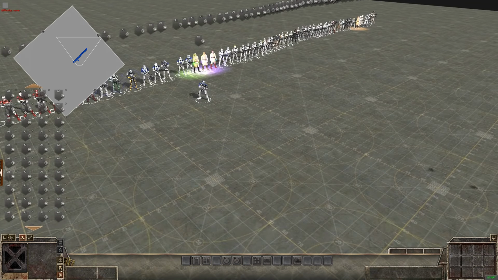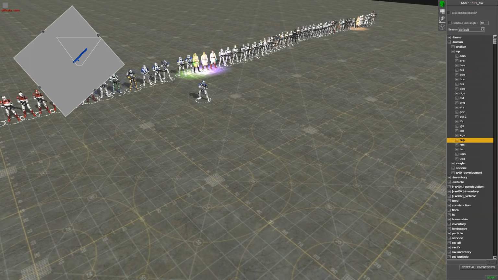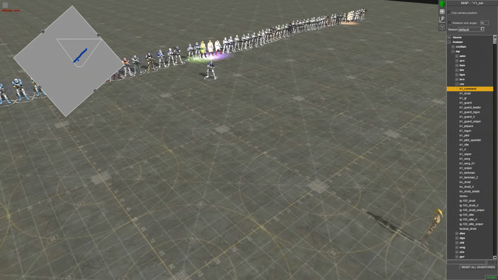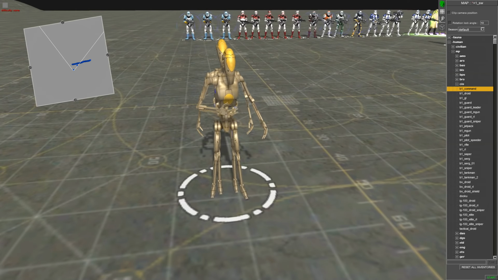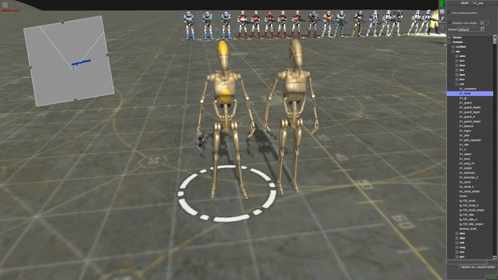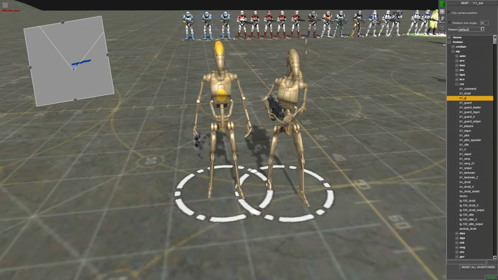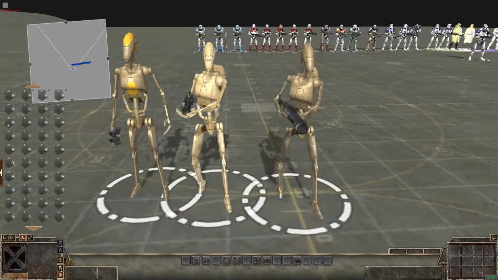Okay, now moving on to the CIS here, so we can get rid of the Republic and open up the CIS. A much smaller amount of troopers to the Republic, which makes sense because it's just the CIS. They have pretty standard troopers, but here we go. B1 Commander Droid, just a standard B1 droid, and you can see this is where sort of the differing animations come from.